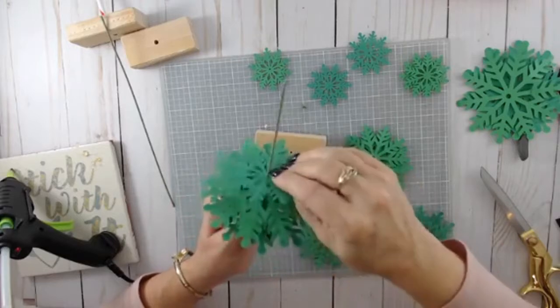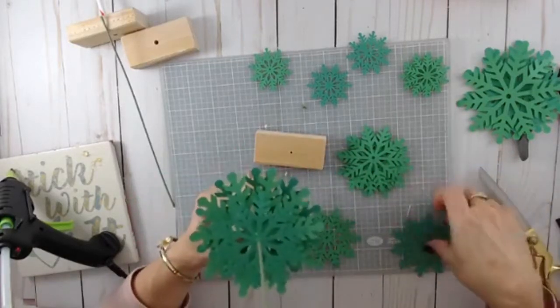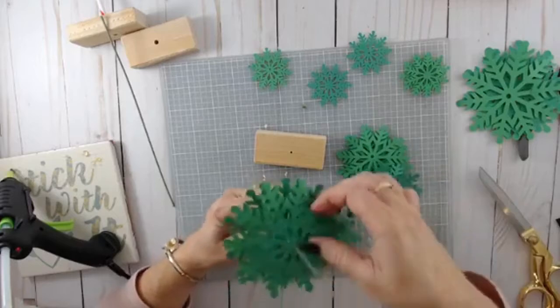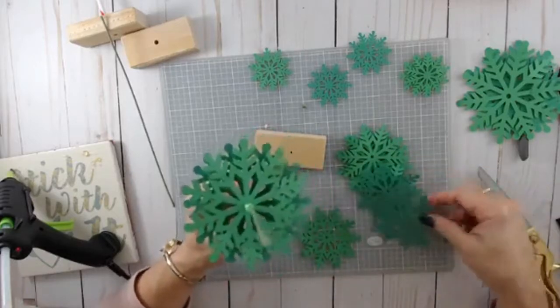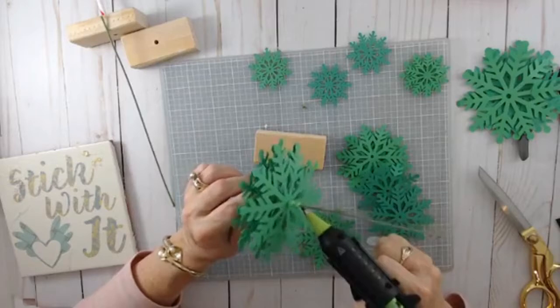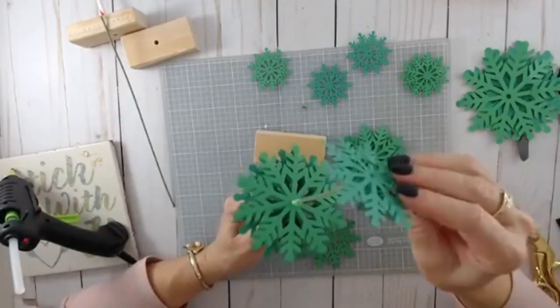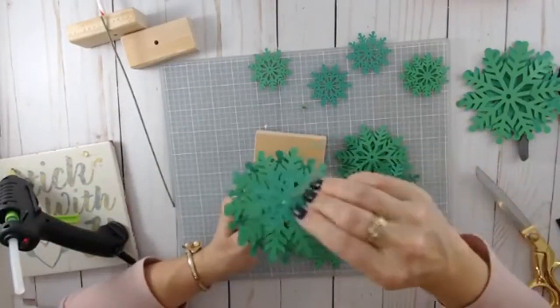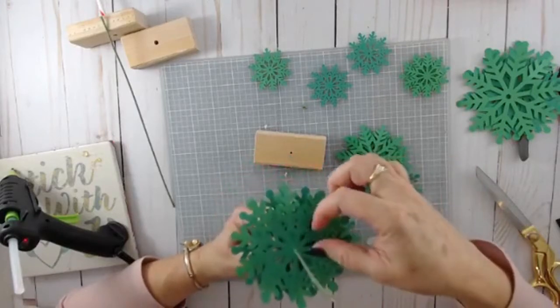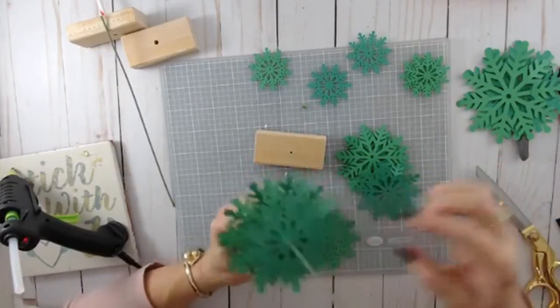So on the design space, is that one bigger? On the design space craft that you guys can get to cut these out, I just made each of the snowflakes slightly smaller than the other in case you like a different snowflake. If you have something you like better, then by all means cut that one out.